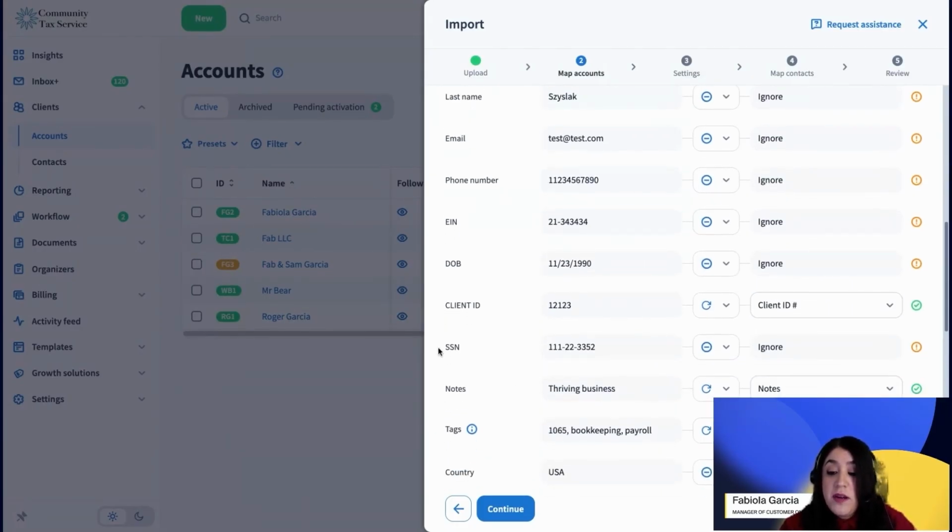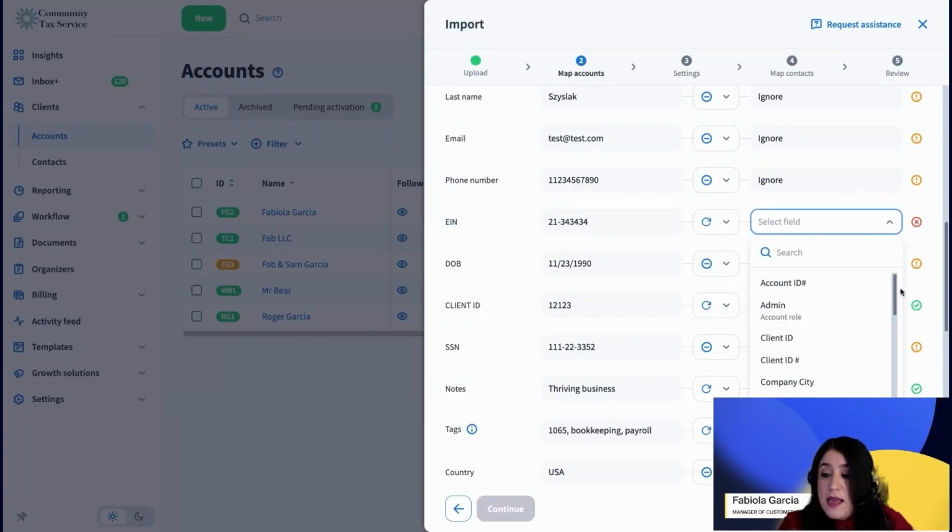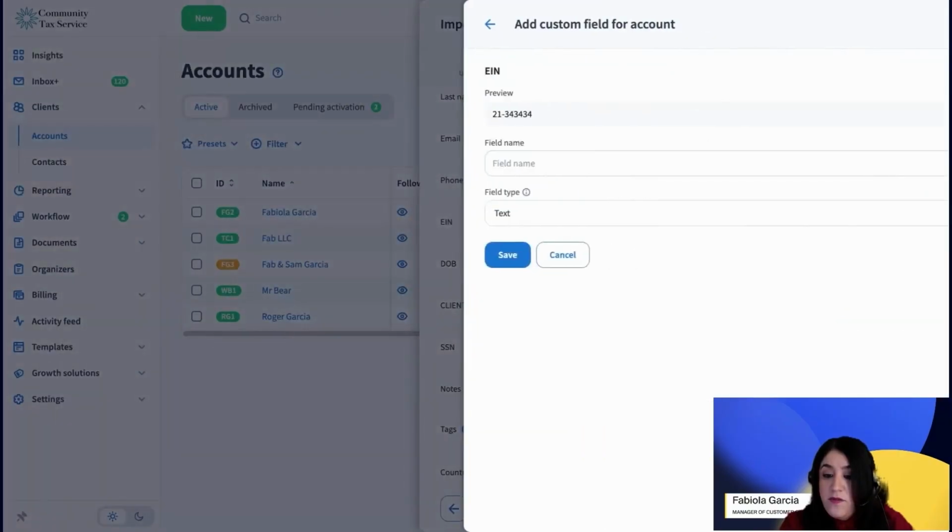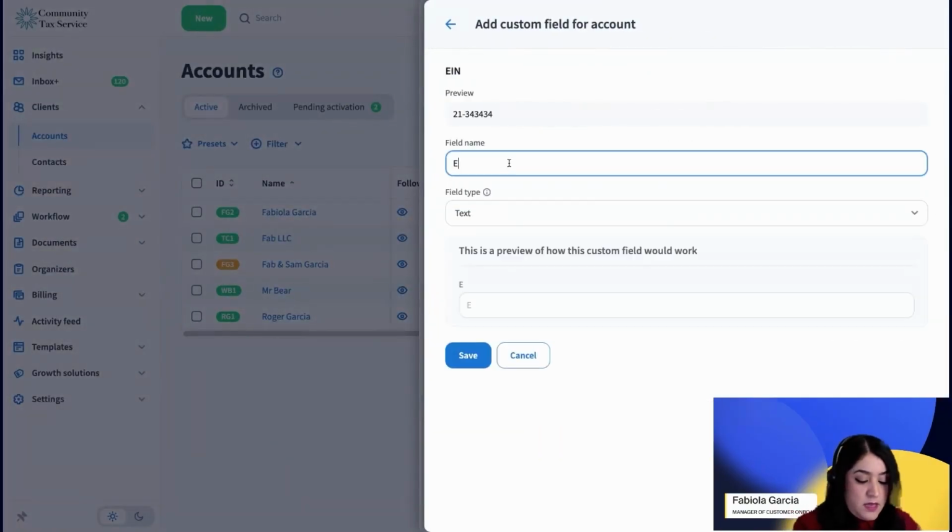Social security number, this is part of my personal contact information, which is not going to be mapped just now. I am mapping strictly what the information on the account should be. EIN number. If I have a business, I want the EIN number to show up when I open the account. So I will map this. I'm going to click sync field, and I am going to look for EIN. And if I don't see it, I'm going to create a new field and call this EIN.